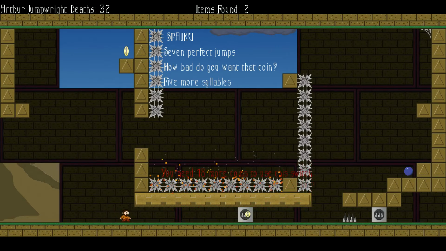18. 7 perfect jumps. How bad do you want the coin? 5 more syllables.